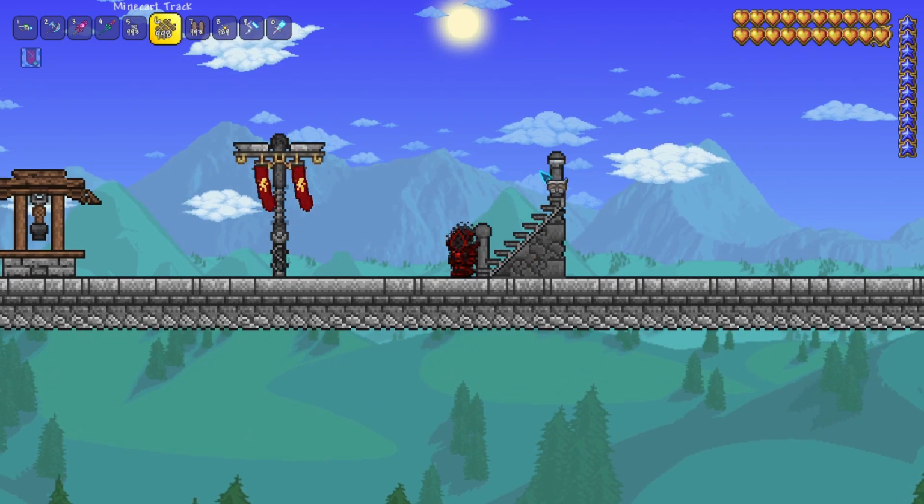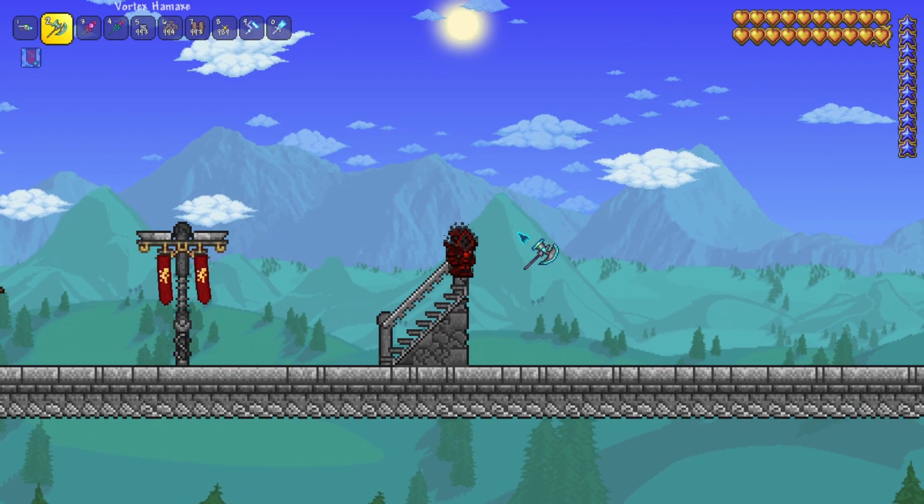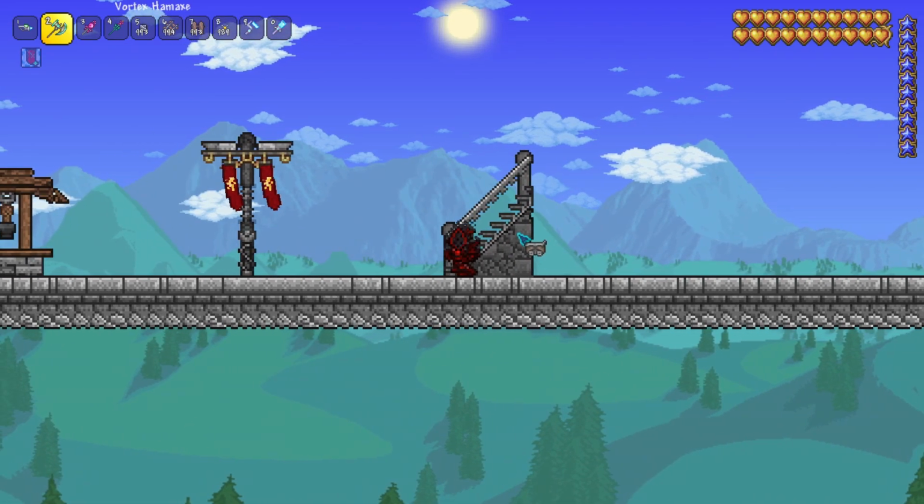And then we're going to get some rails. 1, 2, 3, 4, 5. But as you can see, it kind of has that weird thing. So if you hammer it once on each side, it'll look great. So yeah, that's the finished build. Let's go on to the next one.